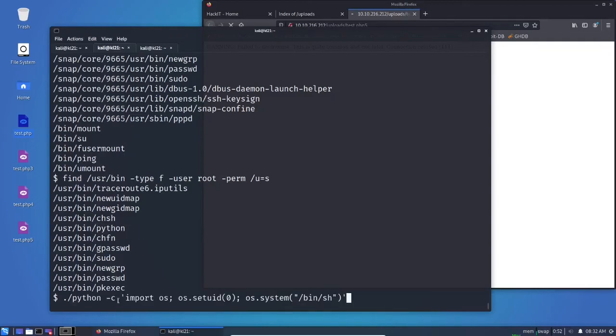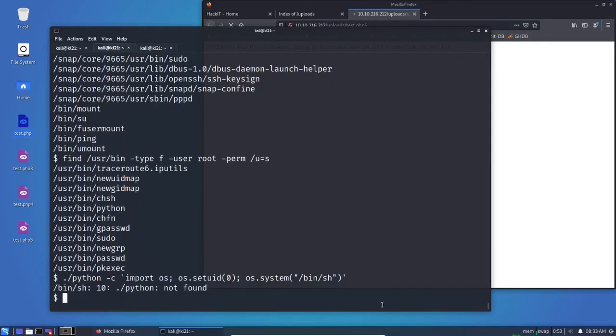So what this command is doing is importing a module, setting UID, which most likely will turn out to be root, and initiating a shell. So this will create a child process using Python, and the access which will be used will be root.